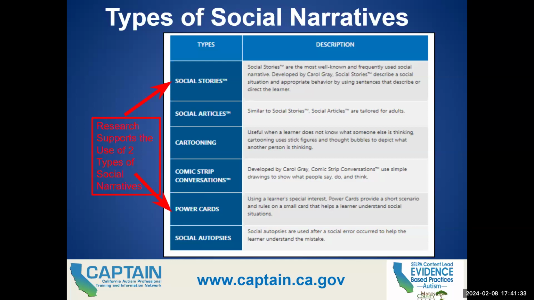There are also power cards, and power cards are short, to-the-point scenarios with pictures to help a learner. It doesn't have to have a picture, but usually they have pictures, and it helps the learner understand the situation at hand. So those are really the two that we're going to be looking at today. There are also social articles, cartooning, comic strip conversations, and social autopsies. But I like to focus, and Captain really has us focus a lot, on the researched materials.